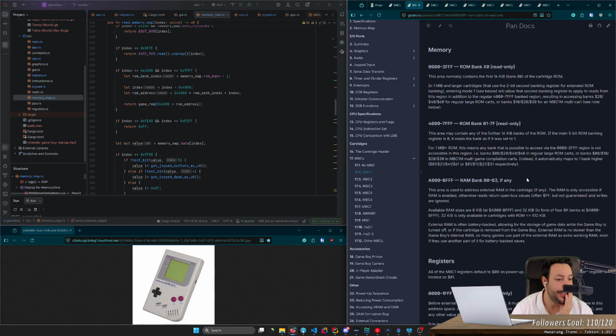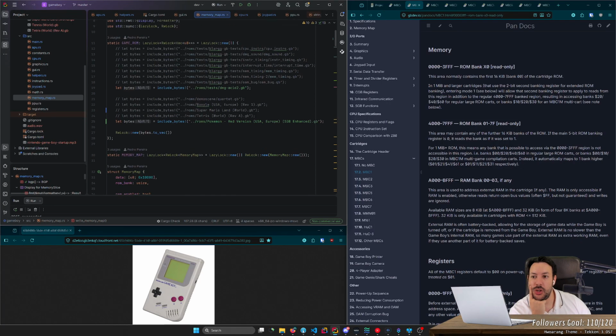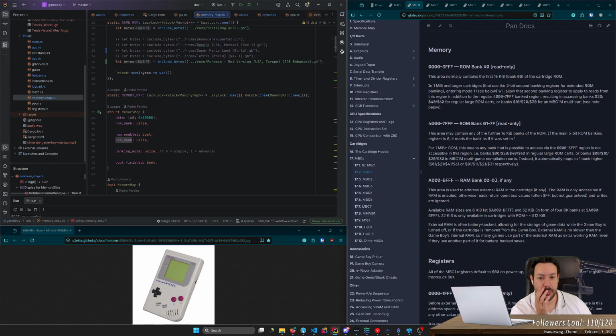Okay, let me think. Because I would assume that the RAM wouldn't be part of the memory map, you know? So I have the game ROM, then I have the memory mapped stuff.